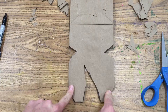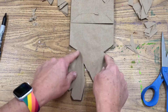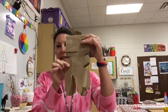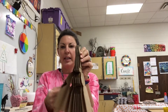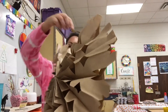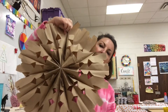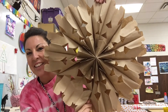So everybody cut their designs out of their lunch bags — remember I stayed away from the top fold for right now; we're just gonna focus on the sides and the bottom. So everybody go do that and then come back and we'll put it together. Here are our lunch bags — I did some extra triangles just for fun. Then you're gonna very carefully open this up and put the two lunch bags together that aren't glued together, like this. I like to look at it first before I do any gluing. And look at that amazing gigantic snowflake — you can't even see my head — gigantic snowflake! Is that not the coolest?